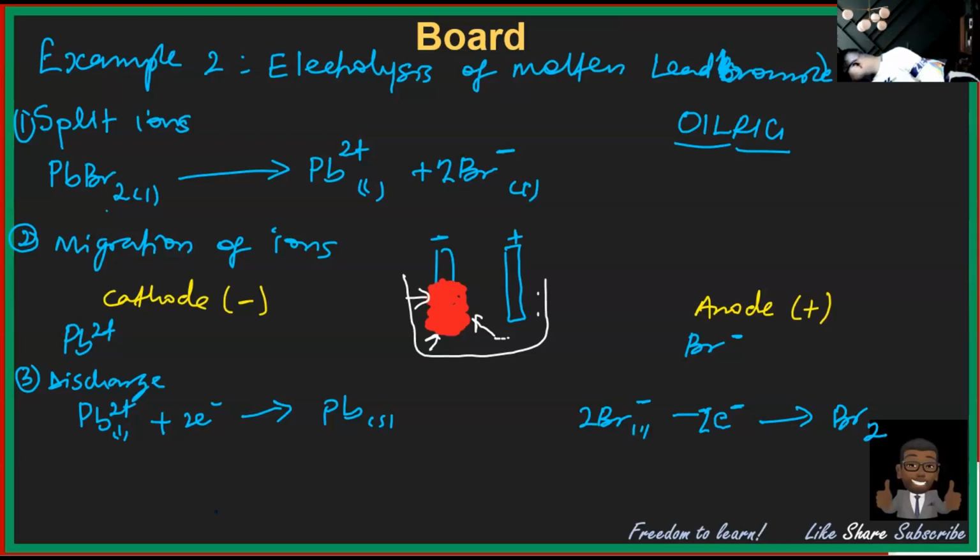Number of electrons gained. Number of electrons lost equals number of electrons gained. So the next thing here is to now look at the overall equation. Can you describe the overall equation for me?